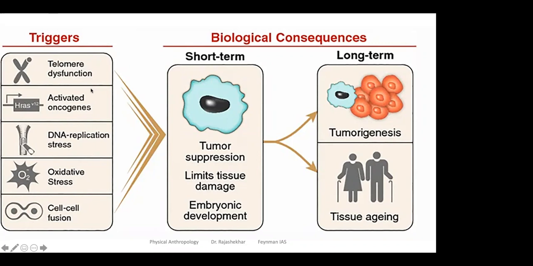Another one is the oncogenes, cancers, tumor formation. So when cells undergo this cancerous growth, what happens? Senescence happens because we don't want cells to multiply when they're cancerous, when they can spread the cancer to us. So it is seen as a mechanism that is useful to us in some conditions. So activated oncogenes would trigger senescence.